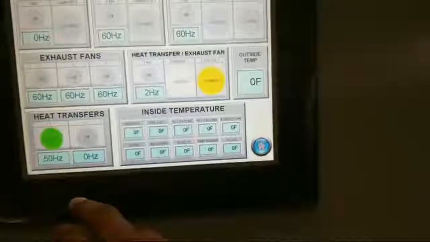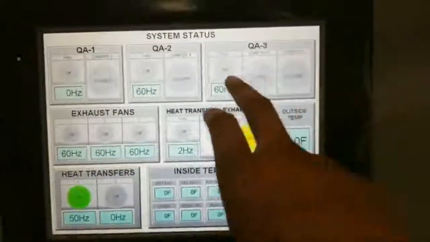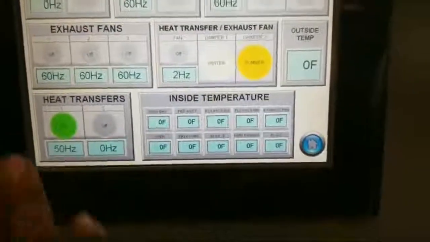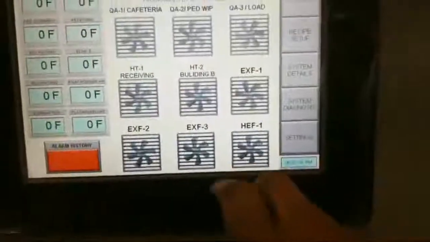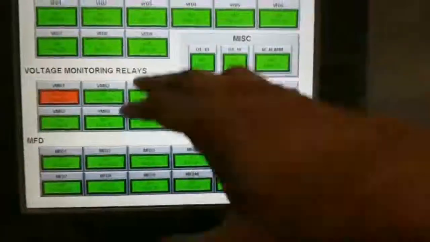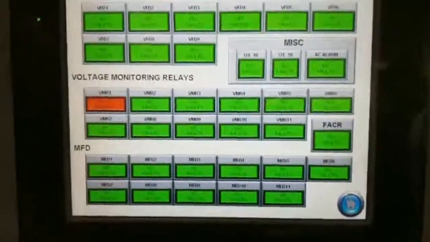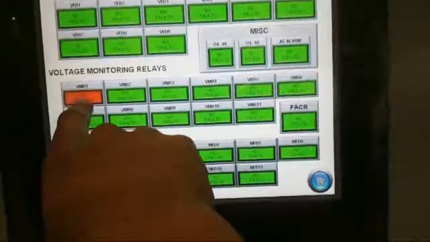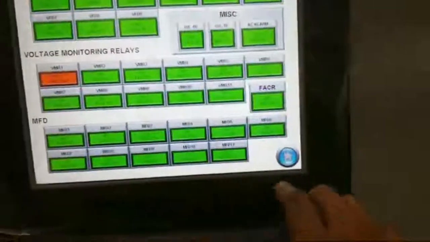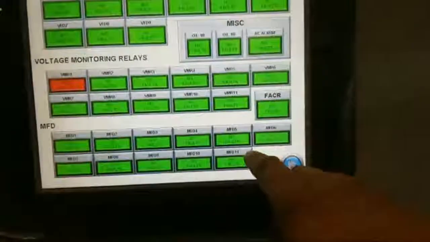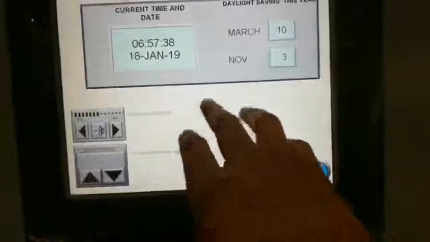System details is telling you which ones are on and off. Today is Friday, nobody working, so most of them are off except for that one. It's a heat transfer. This is just because I'm working on that one. Okay. Diagnose tells you all the system faults, alarms and stuff. It tells you which one, like this one. I'm still programming this one, so that's why it's showing a fault. Should be no faults. Then settings.